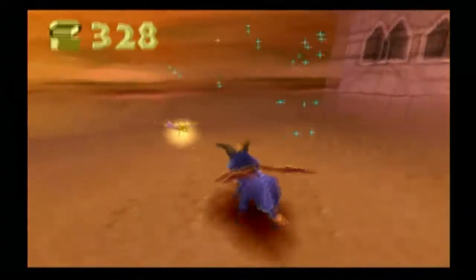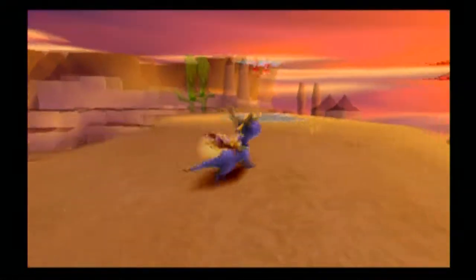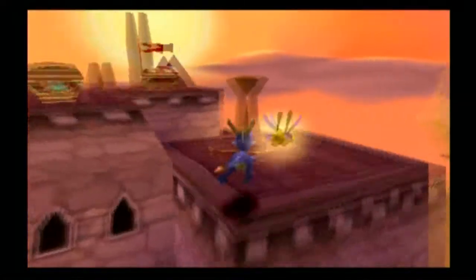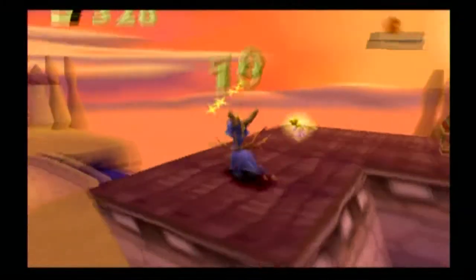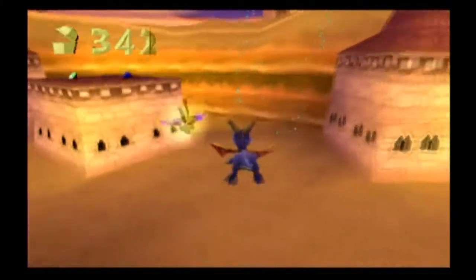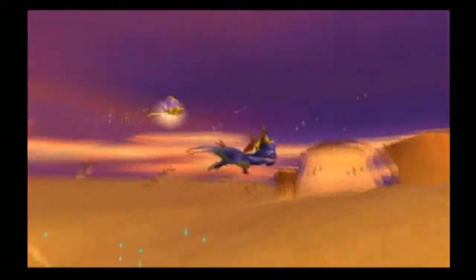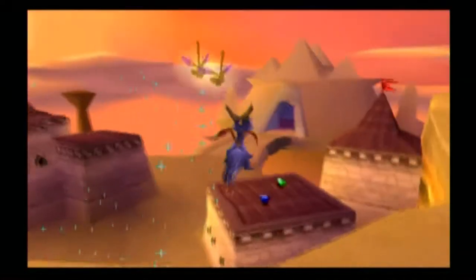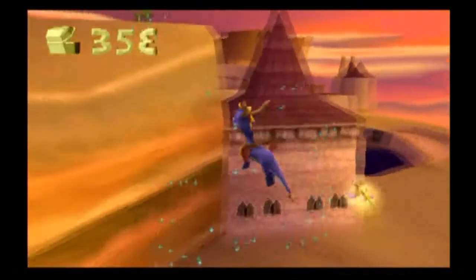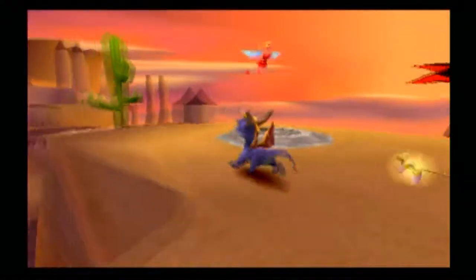And then get back into the whirlwind so that we can get the other little goodies that are around here. Like these. Oh, didn't mean to fall there. Yeah, that drop comes in handy sometimes in this game, even without the hover aspect.